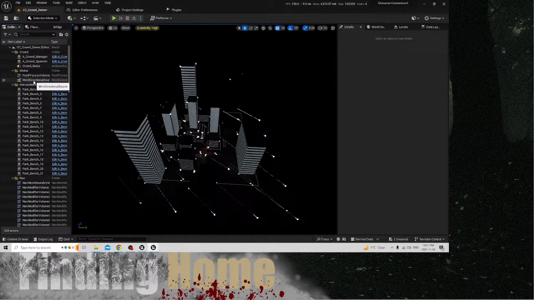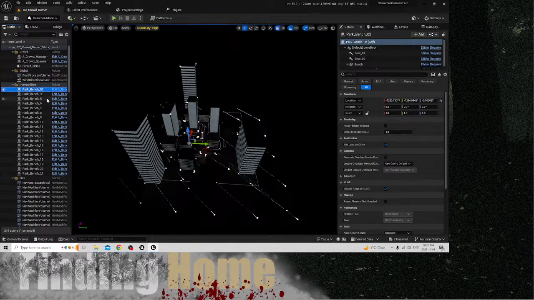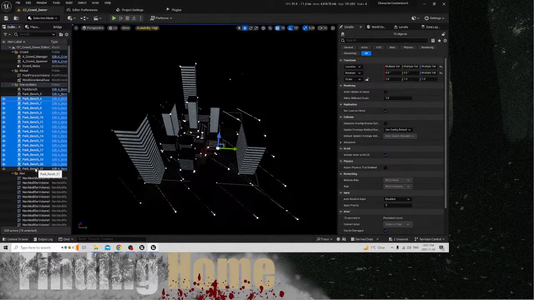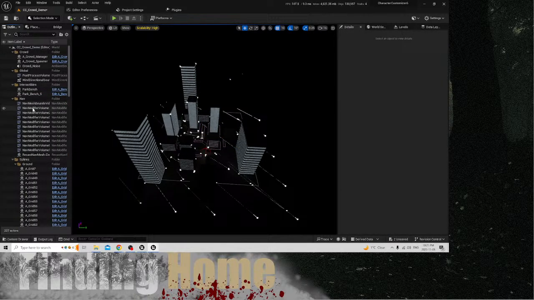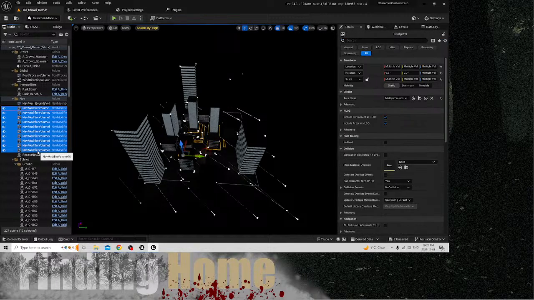Post processing and wind, they're fine. Bench. We only really want one bench, and we'll just call it park bench. The rest we get rid of. Nav mesh bounds volume. That's the one we want. We could delete the rest of them.